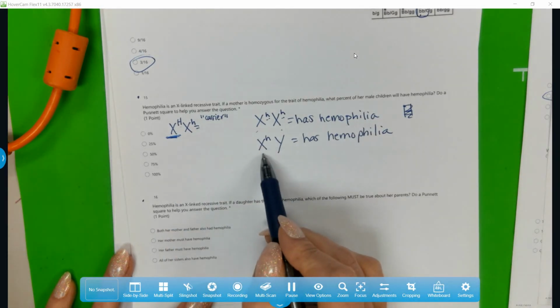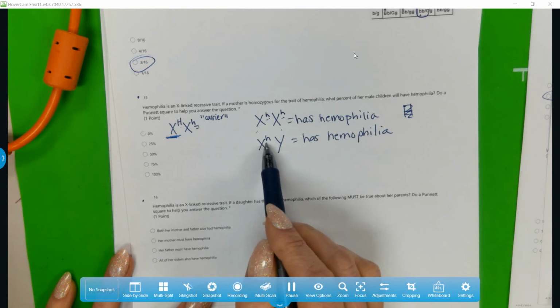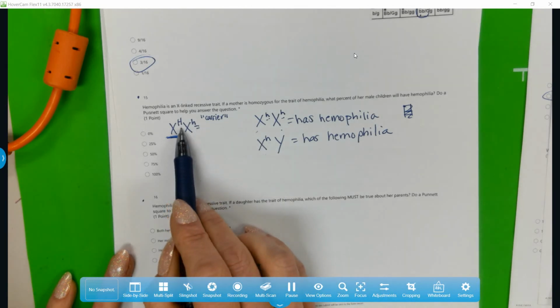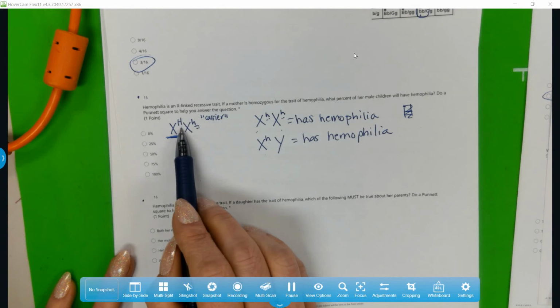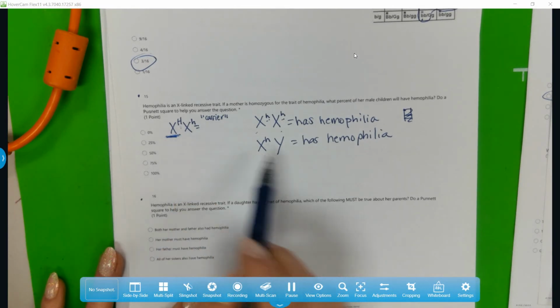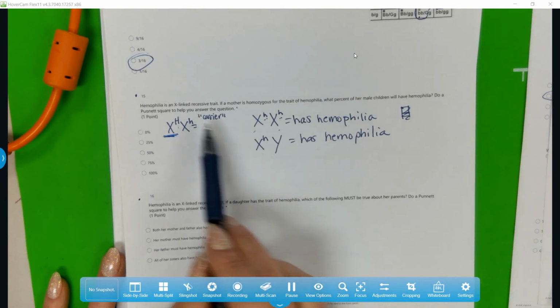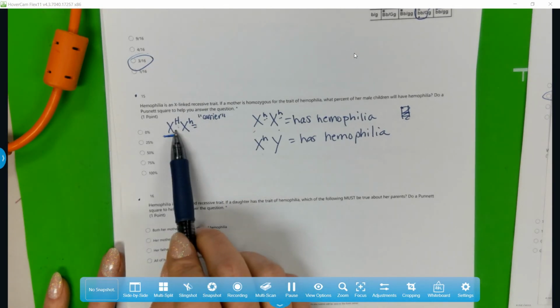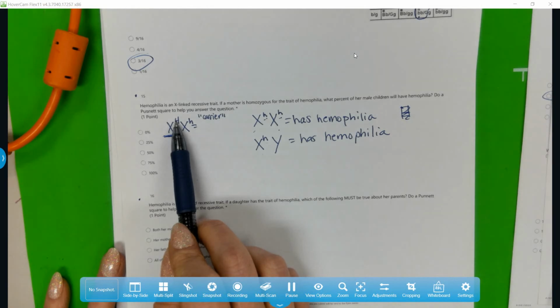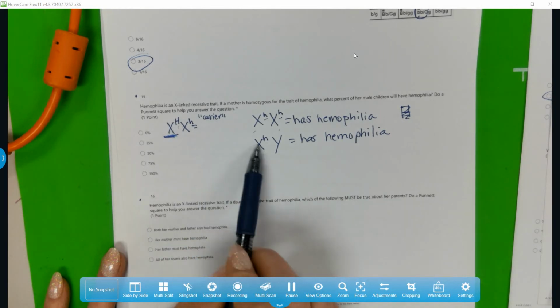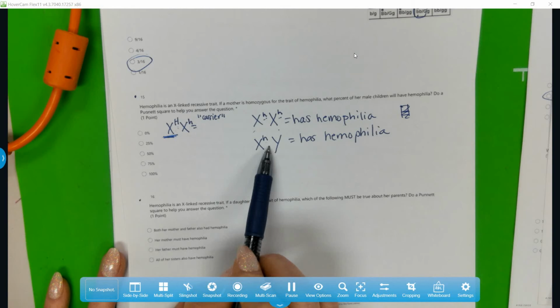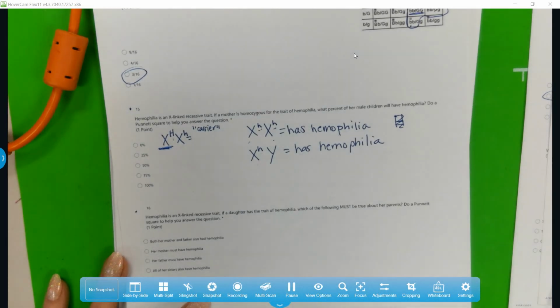On the other hand, the guy, even though he only has this one lowercase allele, doesn't have the uppercase allele as well. He doesn't have the functioning allele, and so his body can't make the normal hemoglobin. He doesn't have the instructions. They both have the one recessive, but the difference is that the female also has the functioning hemoglobin allele and the male doesn't have that second X. So he doesn't have anywhere to have that second allele.